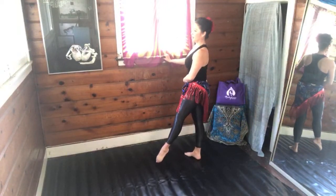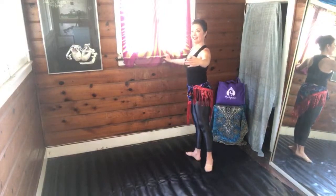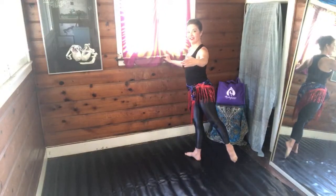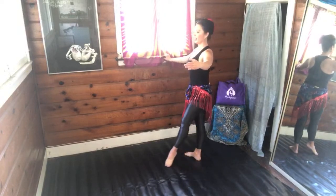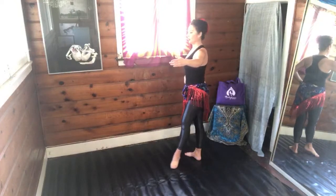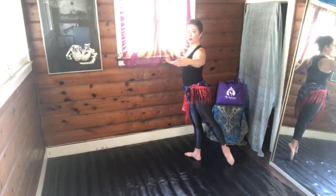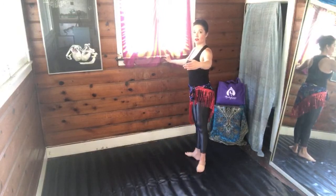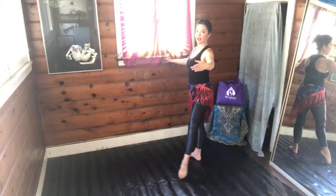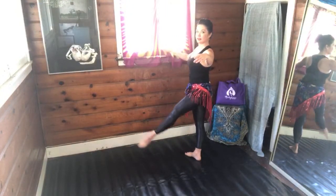Front, lift up on the ball of your foot, 2, 3, and 4. Oh, there's a little hummingbird. 1, 2, 3, 4, and 3. So you should feel very strong on your supporting leg that you could balance. 2. Let's reverse. 1, 2, 3, 4, 2, 2, 3, 4. Smooth it out and lift it up. Good.